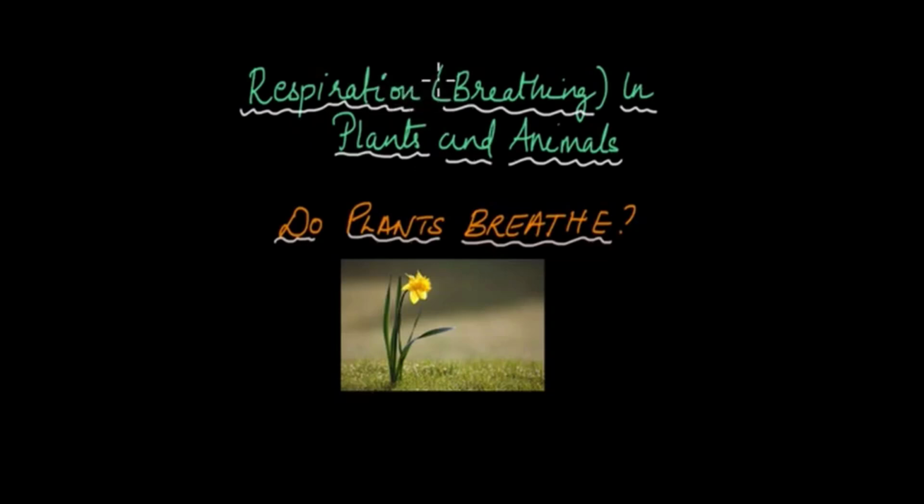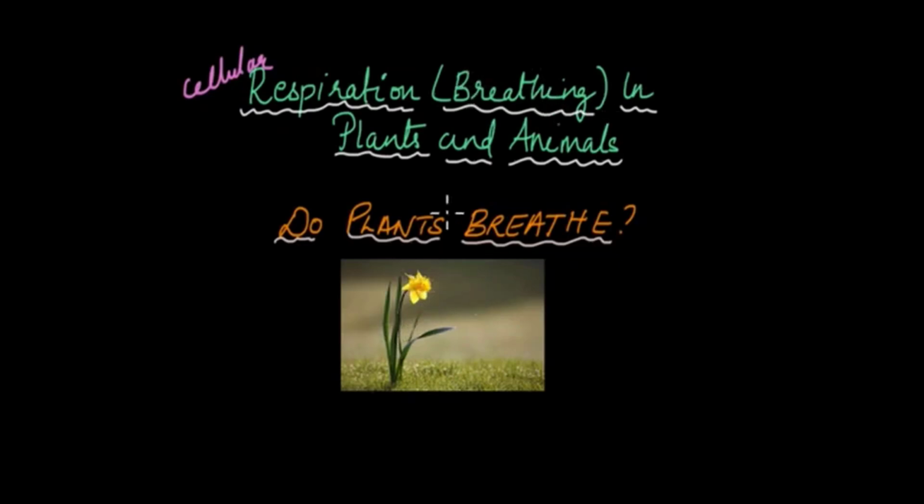In this video, we're going to talk about the different mechanisms different plants and animals use to breathe in air and breathe out air. You have to understand the distinction between respiration and breathing. Breathing is the process by which gas is exchanged with the environment, and respiration is the process by which oxygen in most cases is used to produce energy by breaking down glucose. That is cellular respiration. But the process by which organisms take in oxygen and leave out carbon dioxide, that is known as breathing. First, we'll start with land plants.